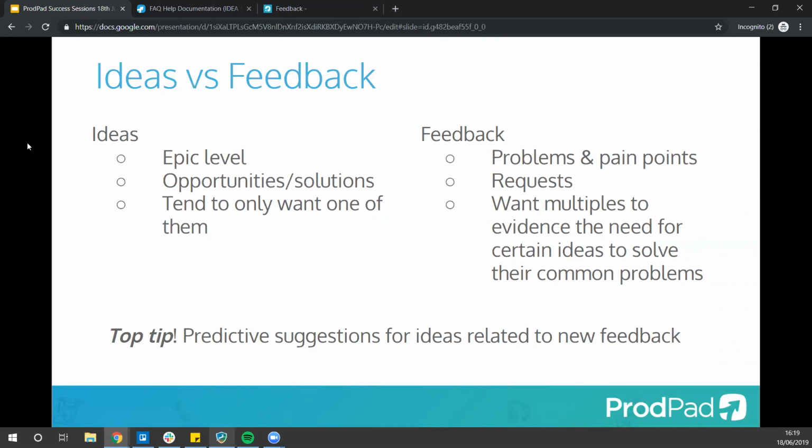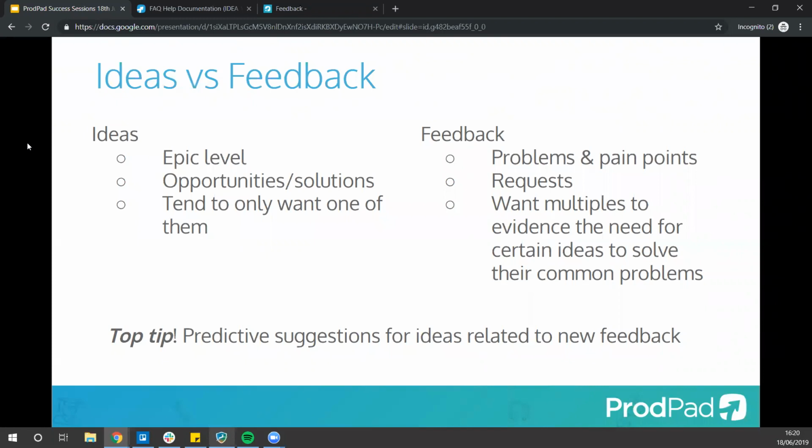So say you wanted a Salesforce integration, the fact that you have 10 versions of that feedback is a good thing, because it might be from 10 different people, or if it's 10 pieces of feedback from the same person, then you know they're really desperate. But what you're finding is building up that evidence means you're going to find commonality in the problems, which will then be able to relate up to those ideas and manage that.